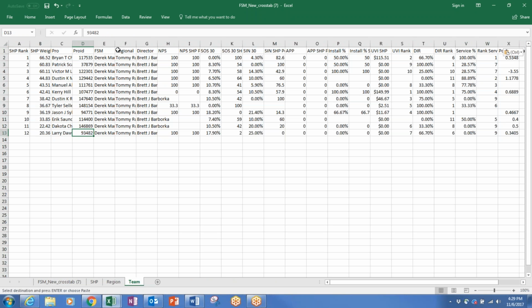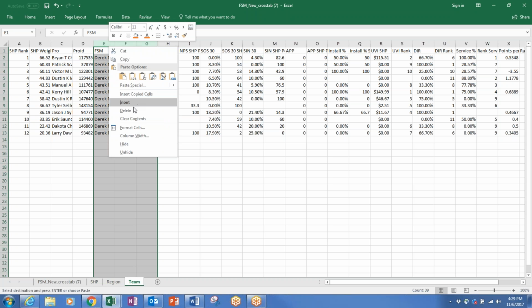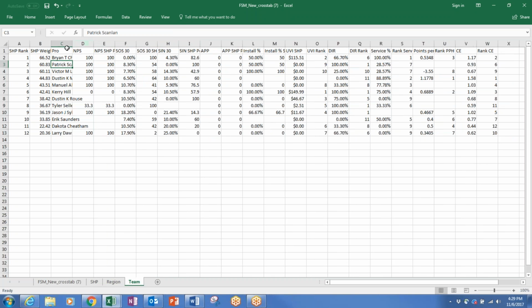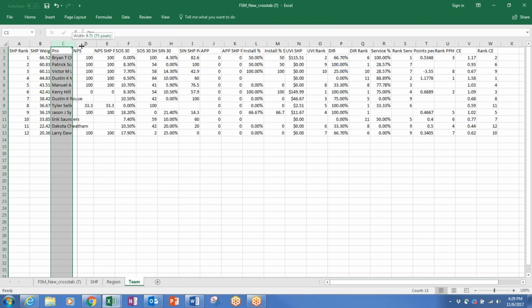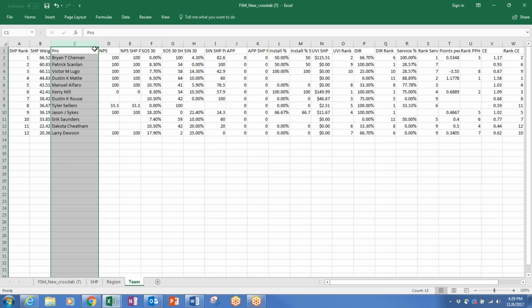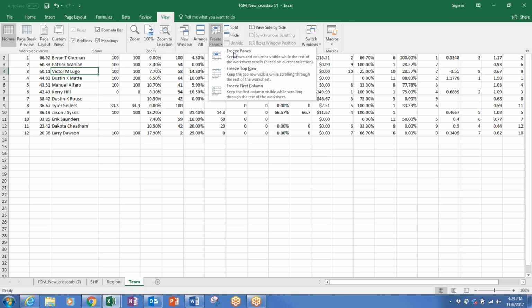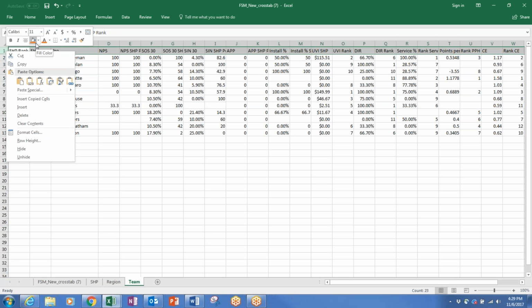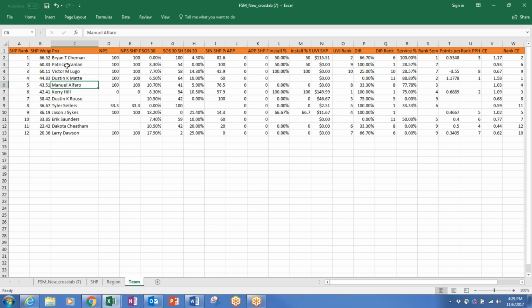All right, now this one gets a little bit easier. We know that we all work under me, Tommy, Brett, so we can actually get rid of that. And I get rid of the pro IDs also. And you see that the names, there's not enough room, so we slide those over and give enough room. And then from here, again, view, freeze panel, freeze the top row, go orange here. Now on here, obviously I don't go and highlight everybody's name because it's just our team, so we don't really need to see exactly.